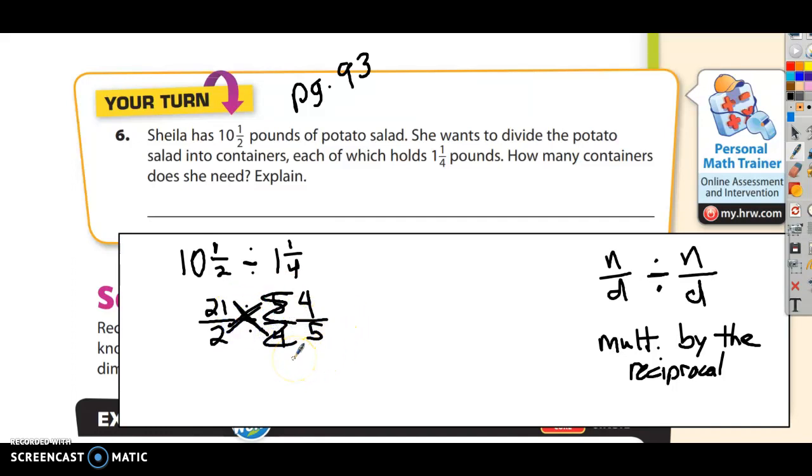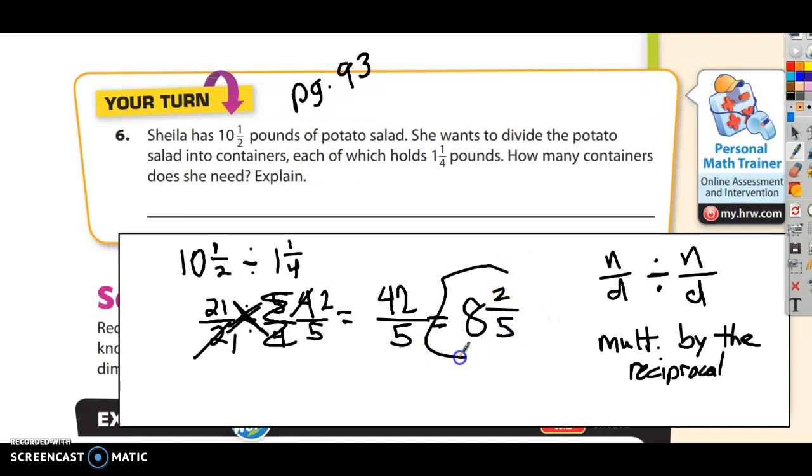Now I'm going to use my multiplication. And I know that it would be a little bit easier to multiply if I simplified my 2 and my 4. They're both divisible by 2. 2 divided by 2 is 1, and 4 divided by 2 is 2. Now I have a numerator 21 times 2. That's easy. That's just double 21. It's 42. And 1 times 5 is 5. And 42 divided by 5 is 8, with 2 left over, so it's 8 2/5. So my answer is almost 8 2/5.